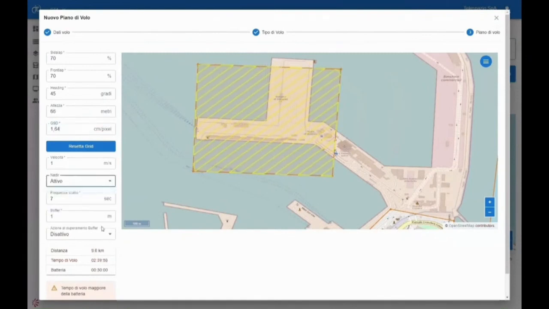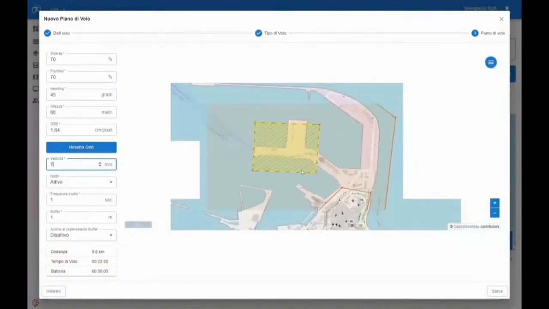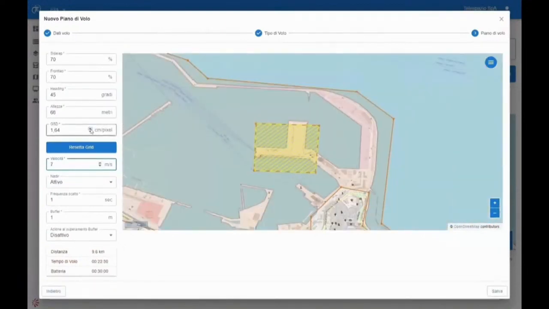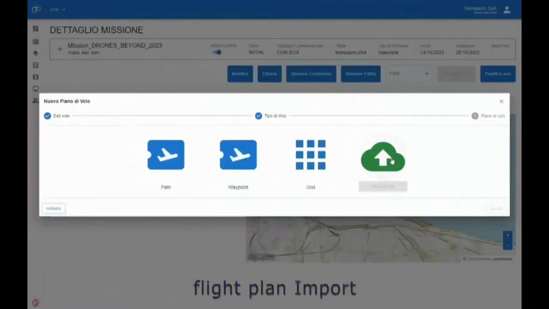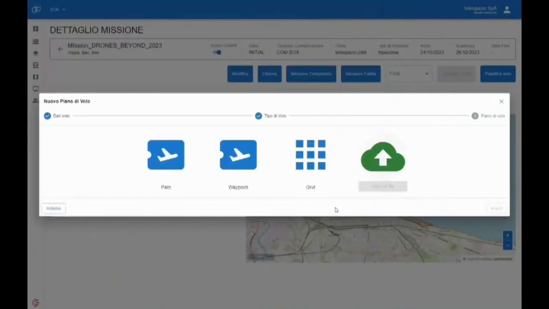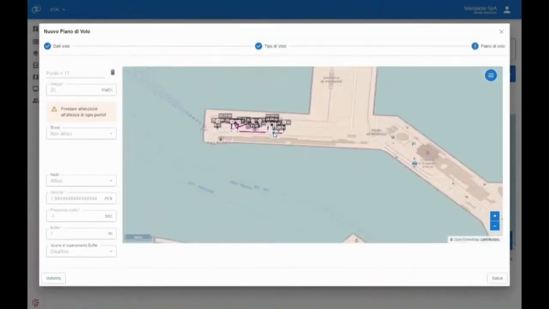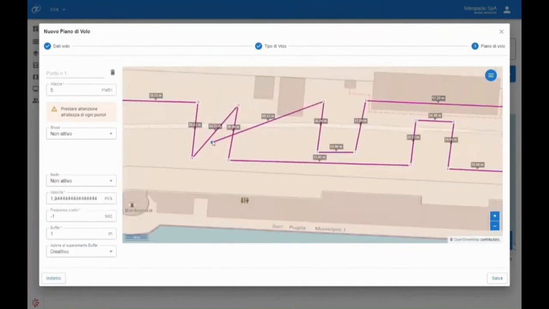Another important thing that we have realized in the last months in T-Drones is the possibility to set an automatic action just in case the drone goes outside the buffer. For example, we provide basic features such as return to home or land. This means that we want to evolve in the future in a vision that allows the drone to perform something in an autonomous way. So this is the flight plan that we used for patrolling for the first drone mission.